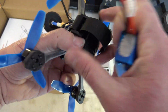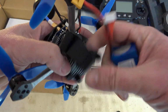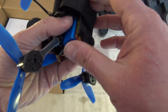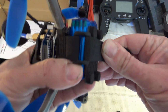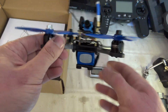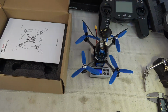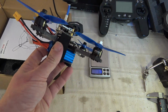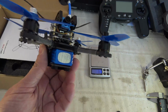It will exceed the 250 if you add an HD camera to record your flight session. To install it, like this classic and lock after, you have the Velcro band to completely secure the battery installation, because actually it's slipping, sliding a bit inside. So the total weight, for example, is about 238 as mentioned. So it's pretty cool, and I'm expecting a monster of power and force in this configuration.